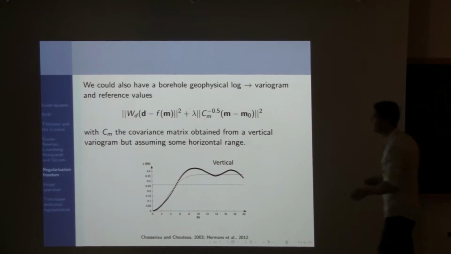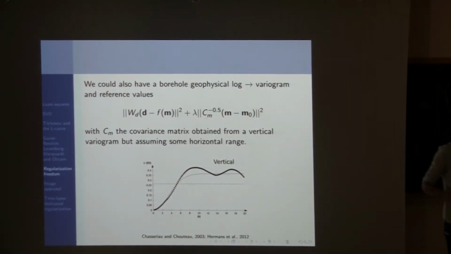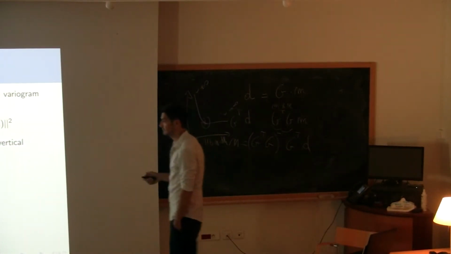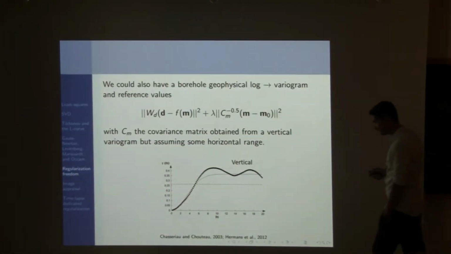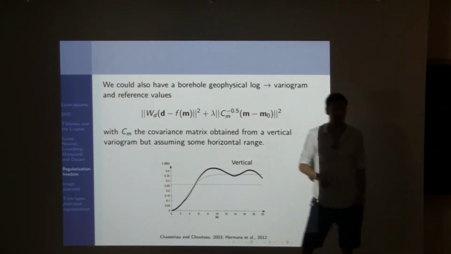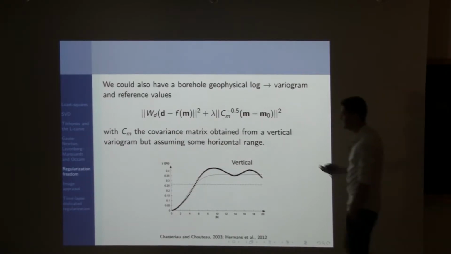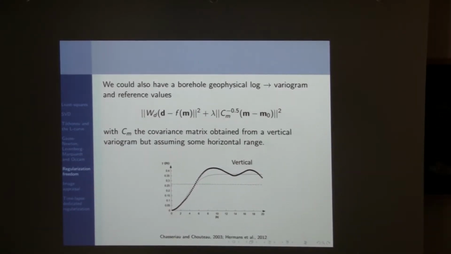You could also have a borehole geophysical log, right? If you put an EM39 into a borehole, you can have access, for example, to electrical conductivity values. From it, you can compute, for example, a variogram and a spatial covariance matrix, which you can then also impose as a regularization parameter. Right? So there it means you will impose the range, in this particular case the vertical range, but you would then need to find some way to constrain the horizontal range.